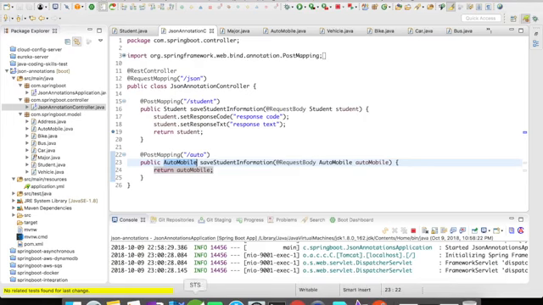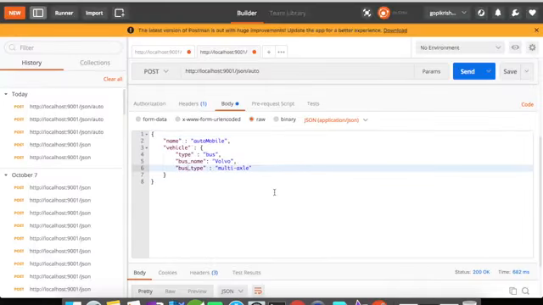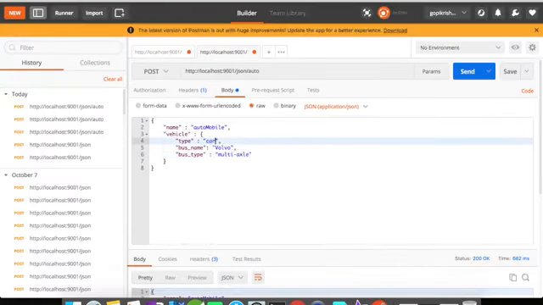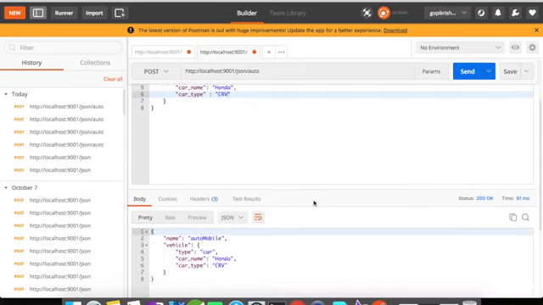So in this request, let us go and change it. Let's say I want to change it to car. I'm going to give the car elements here. Car is going to be, let's say, Honda CRV, and click on send. You could see here the Automobile class has accepted the type car of the Vehicle object.